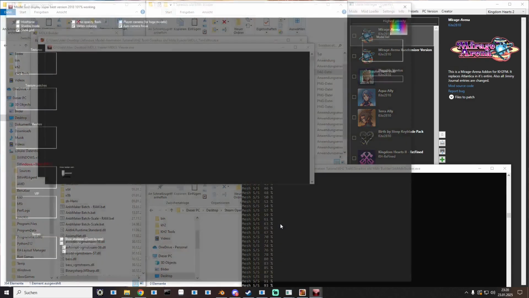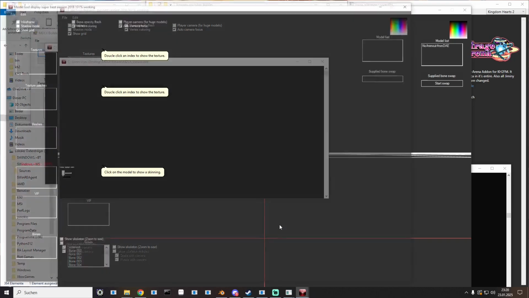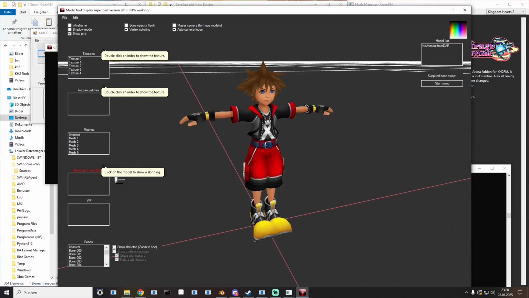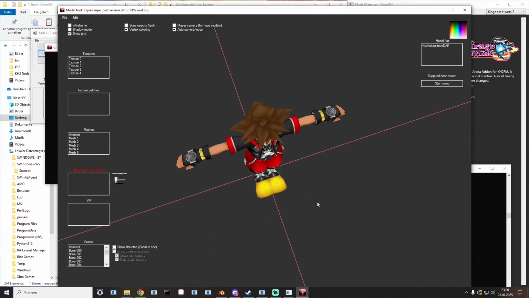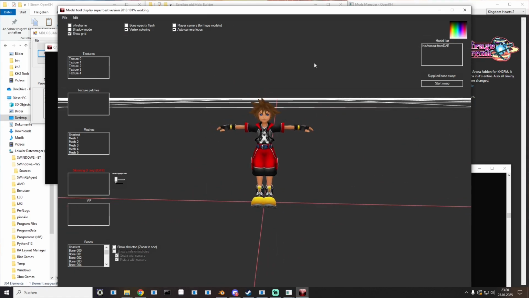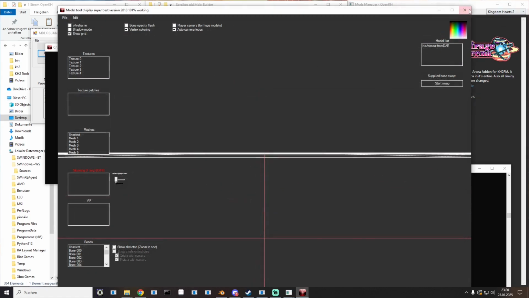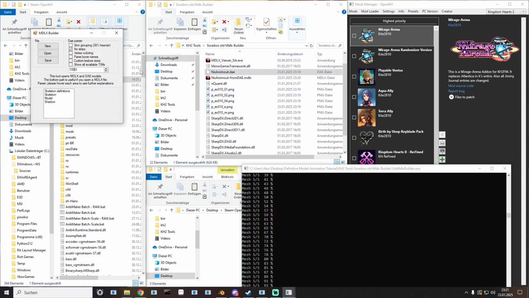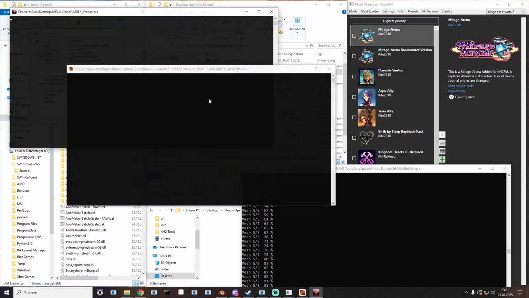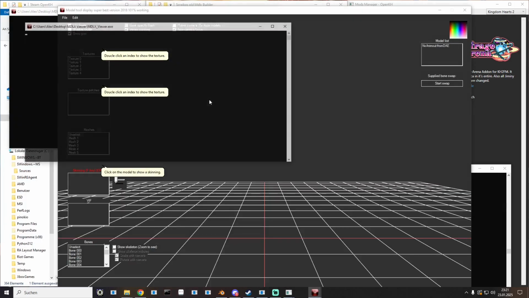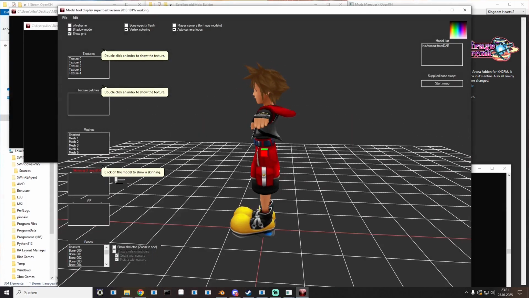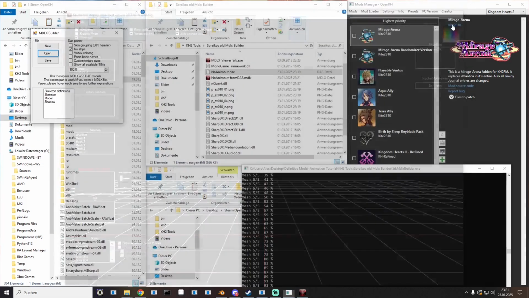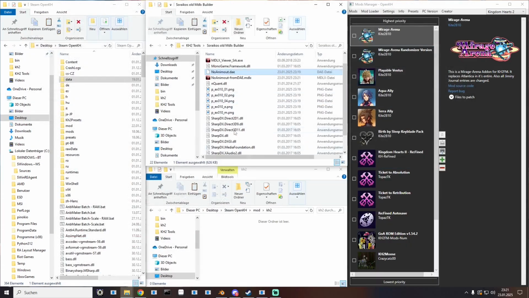See, it's working. Now the problem is again like we have in the BBS tutorial. It's really small. It's looking good, but it's really small. So we are redoing it, but this time we are typing 100 again here, and then drag and drop the DAE again. And now it's looking correct from the height and on. We are going to close that again.